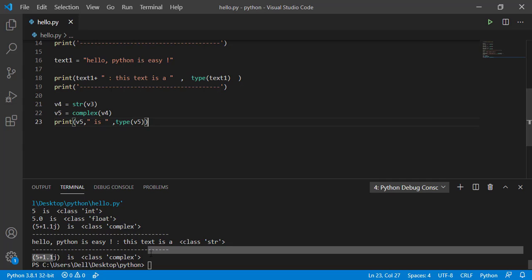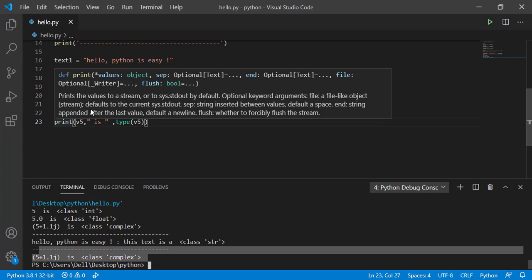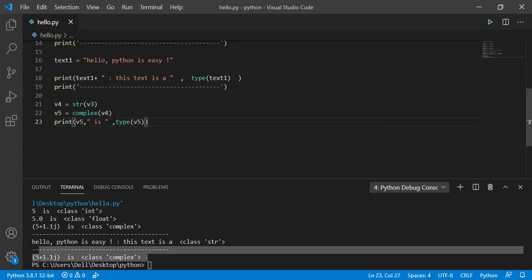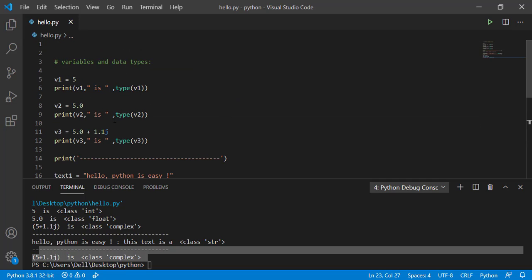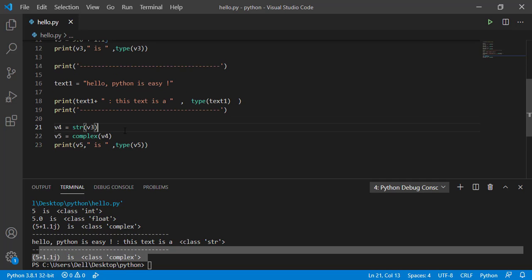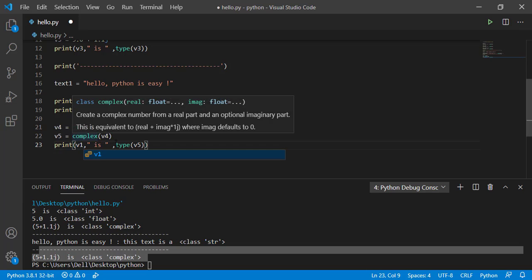You can see how easy it is to use data conversion in Python. You don't need advanced functions or something like that. You just write what you need: v4 equal str v1, v5 equal complex v4.